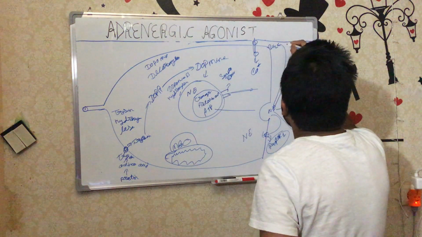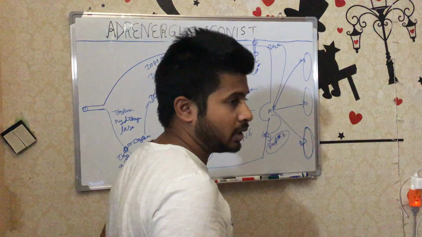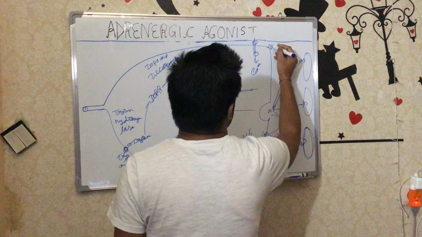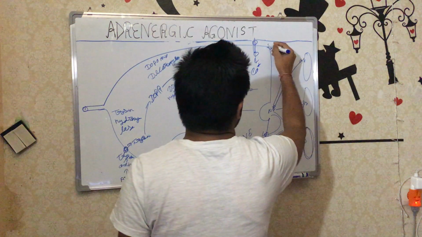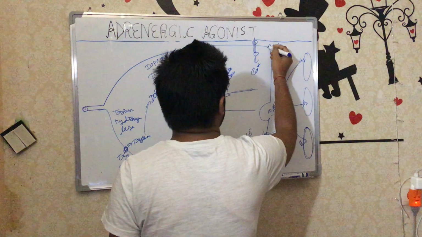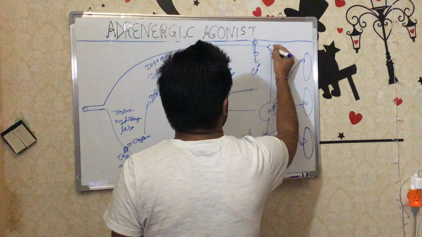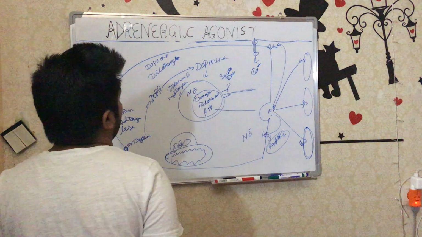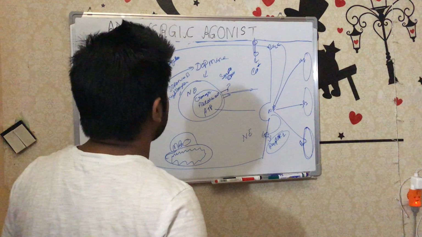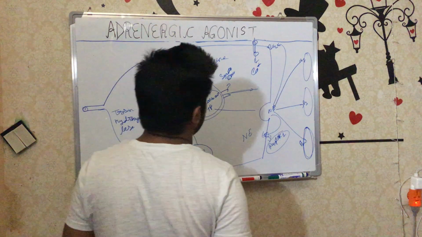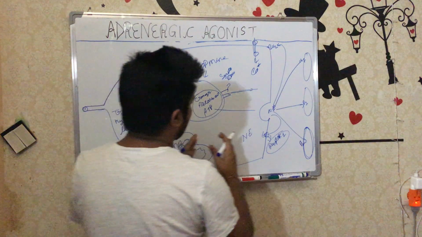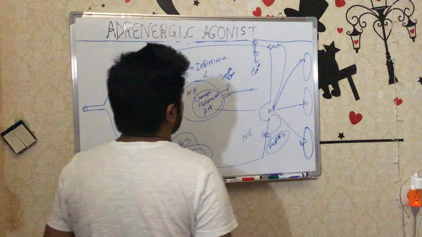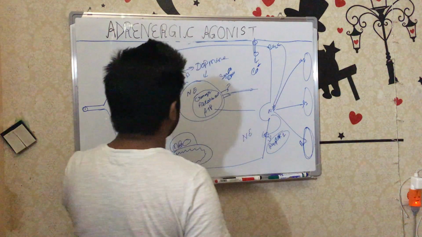And as we know, alpha 2 is the inhibiting receptor. It means what? If alpha 2 binds norepinephrine here and inhibits, it means it will not generate the signal inside the presynaptic neuron, and then norepinephrine is not released into the synaptic area. So what is the main function? That it's a feedback mechanism.